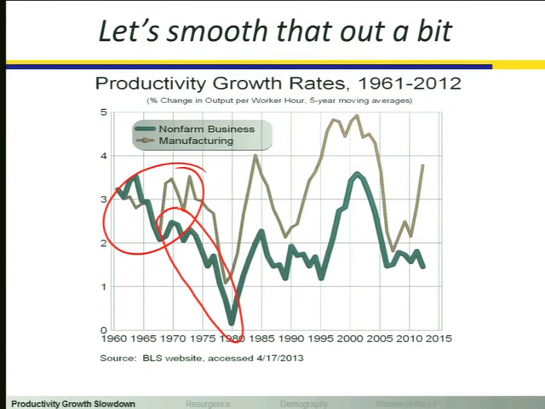Why is output per worker not growing very quickly? A slow growth of output per worker translates to a slow growth of income per capita. A slow growth of income per capita makes people really worried about social policy and economic programs, because if you give more to somebody else and you have very slow growth, giving more to someone else means giving less to another group. As opposed to a world in which the economy is growing very quickly, you can give everybody a little bit, you can give some people a little bit more and some people a lot more, and everybody has more and everybody's happy. And so there's quite a bit of literature that looks at the slowdown.